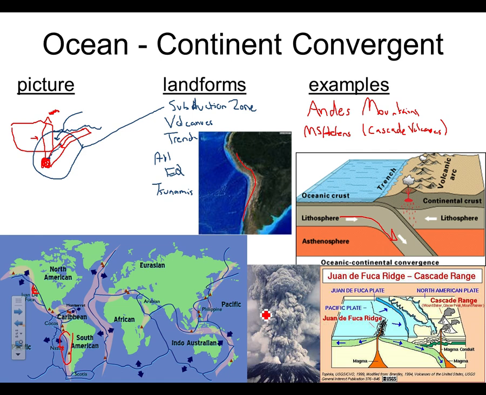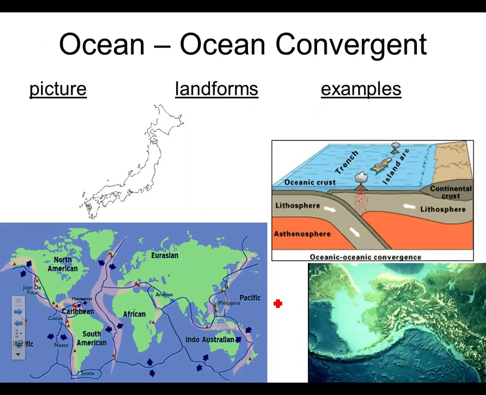Here you can see it in this picture too. Here's a picture of Mount St. Helens erupting. Again, these violent volcanoes. There are other ones. That's enough. Okay, those are two good examples. Then the last type are ocean-ocean convergent. So I have a thin ocean plate hitting another thin ocean plate. What's going to happen is that one of these thin ocean plates is going to dive down beneath the other. What's it called when one dives beneath the other? It's called subduction. So we're going to have a subduction zone.